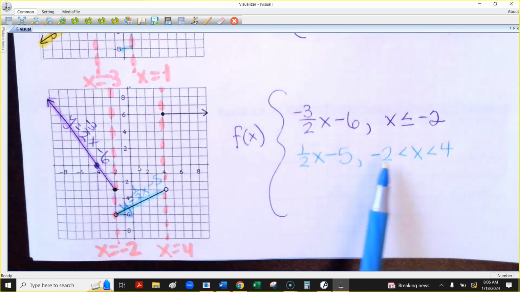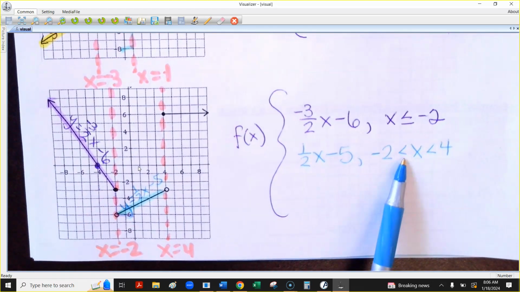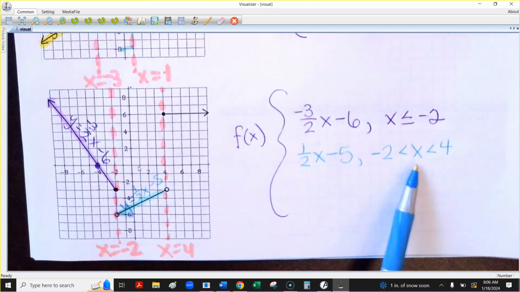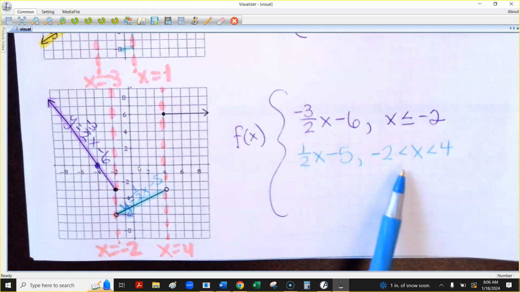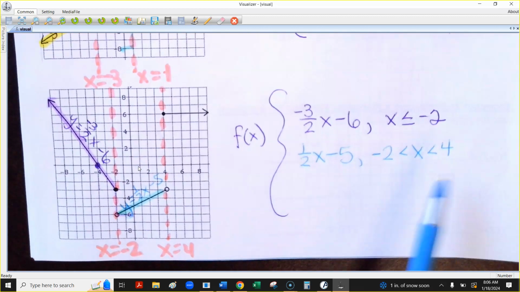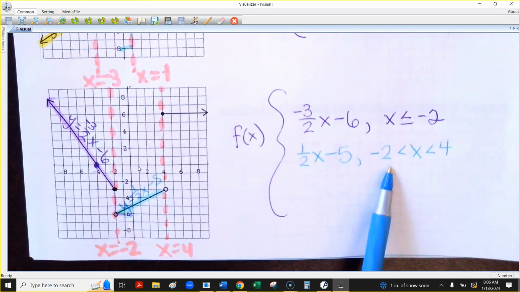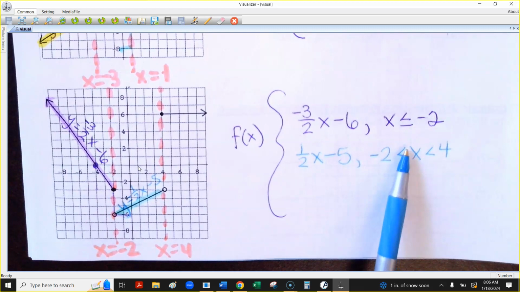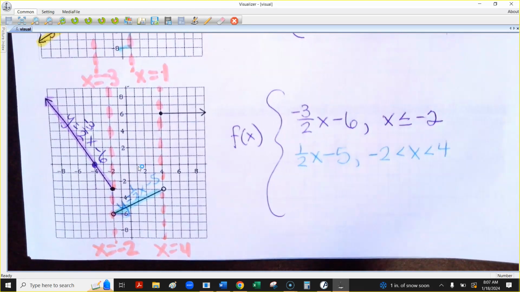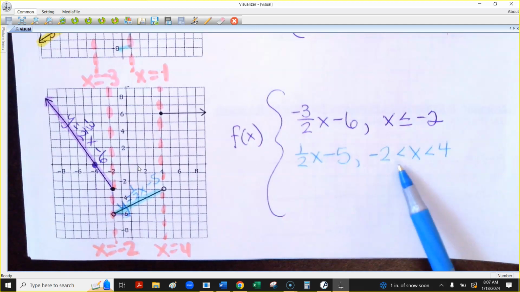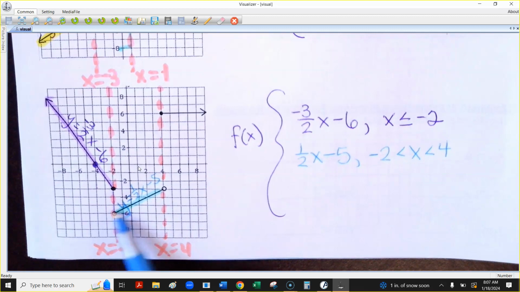So this really reads x is greater than -2 but less than 4. If you ever have a compound inequality like this, if you've got the proper notation, the smaller number should go on the left, bigger number should go on the right, and both inequality symbols should always point to the left. You're just going to have to look at the graph to figure out whether they should have just a plain less than, or if they should have a less than or equal to. Both open circles, so both plain less than.